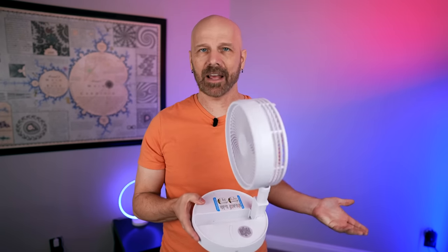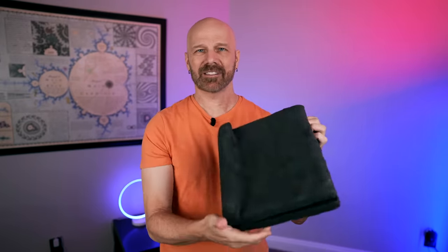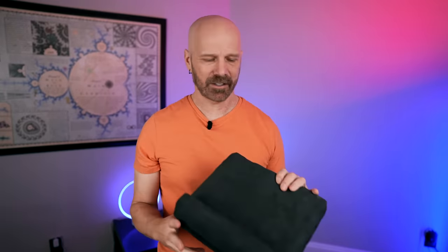Of that group I still use the My Fold Away rechargeable fan — I used it all last summer and all this summer. It's just nice because I can put it on my desk or on my floor, and the battery lasts a long time. I also use the Pillow Pad fold away quite a bit, although I don't use the interior section. I find that laying in bed at night I can rest my phone on there and when I'm done fold it up and put it aside. Those are the two items of that bunch that I still use to this day.